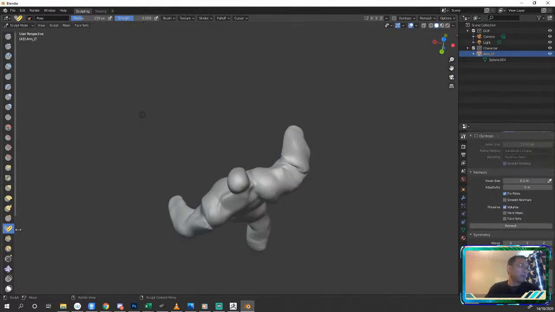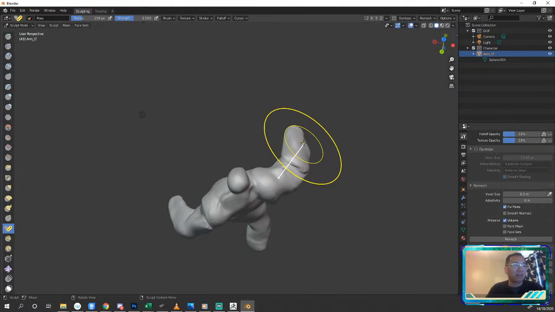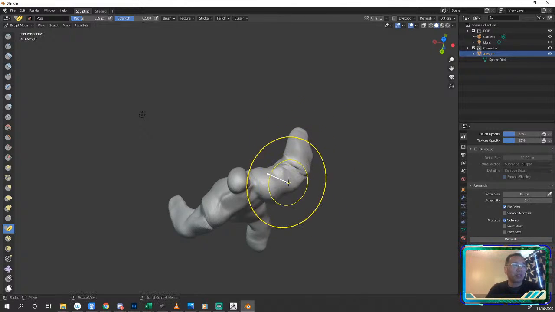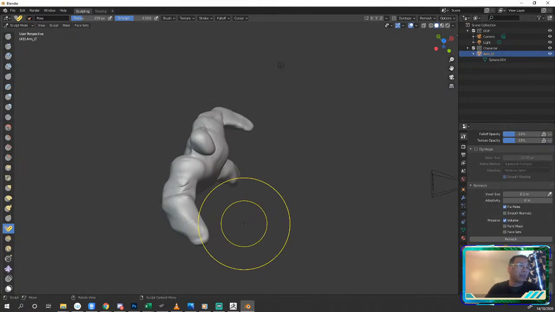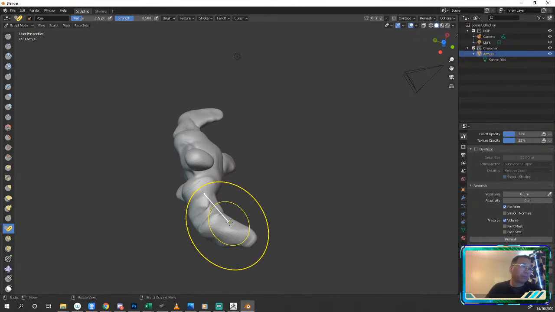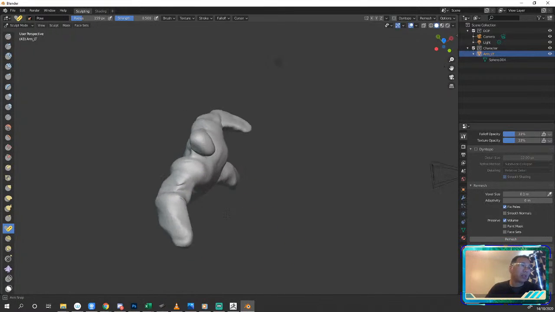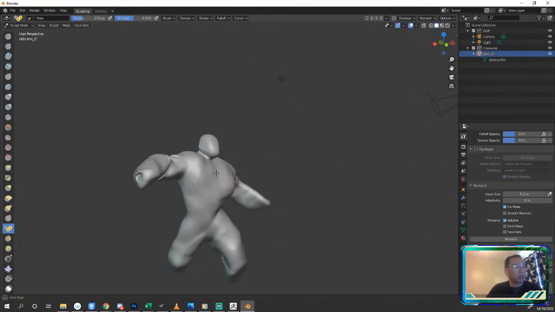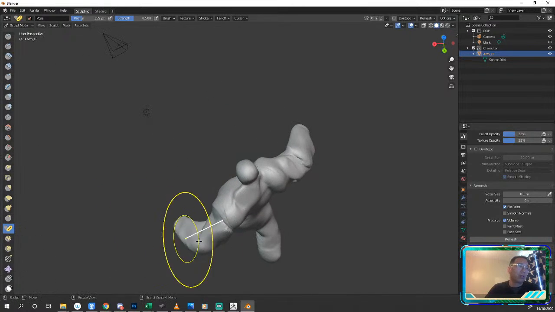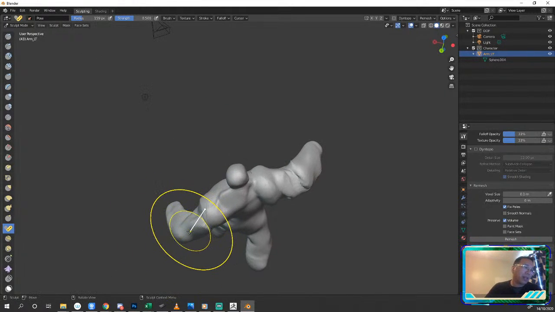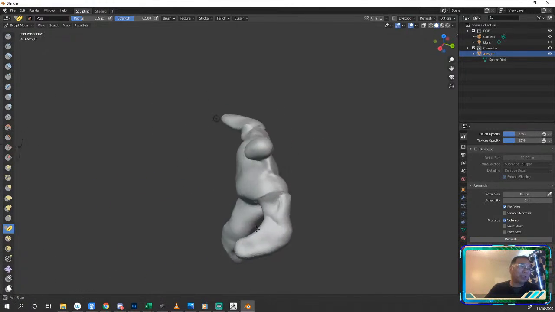I'm going to go back to the pose brush because I had good luck with that, right? So I'm going to move this. I think what I want to do is move this back. I think that's what needs to happen.